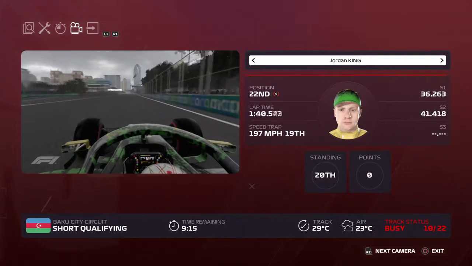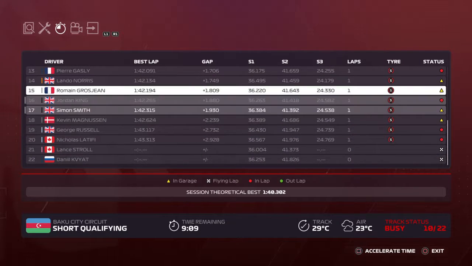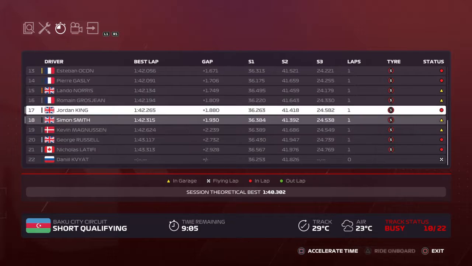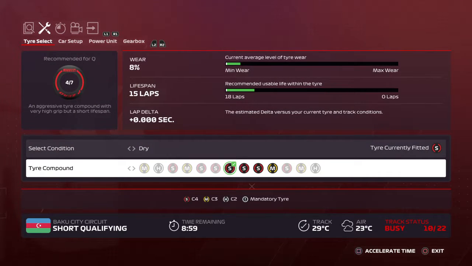And if you're slower, where's King? I think he'll be around me. Yes, he will. Is he faster? Dang it! Best lap so far is 42.3. So close. Big tired egg.